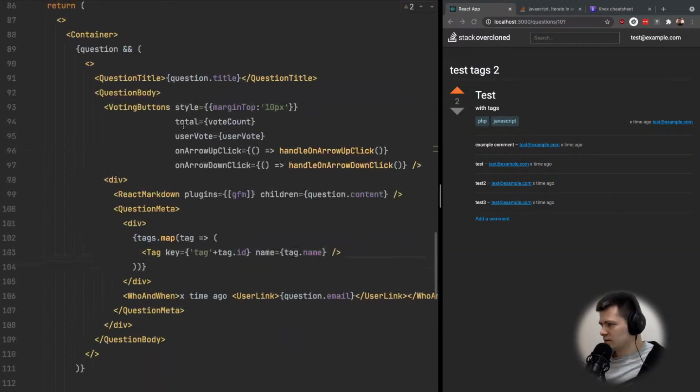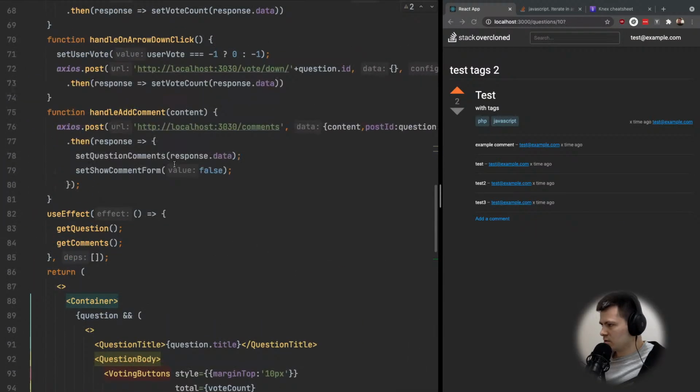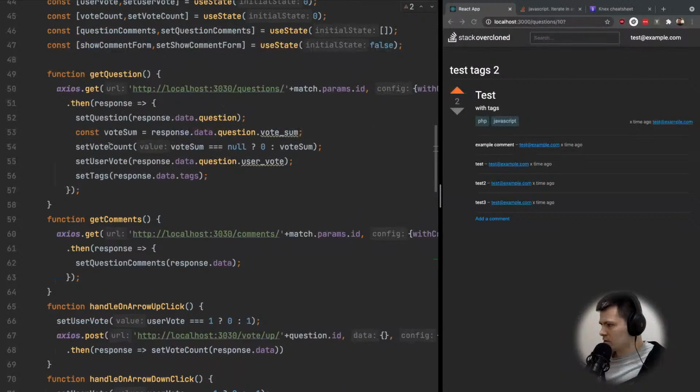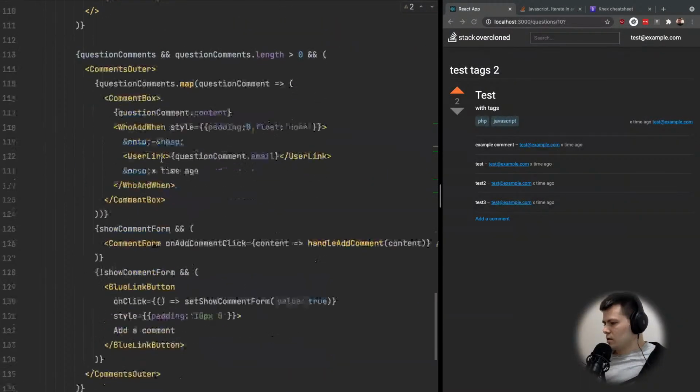So same we have here, no, not here, here vote count and user vote. We need this also for comments.